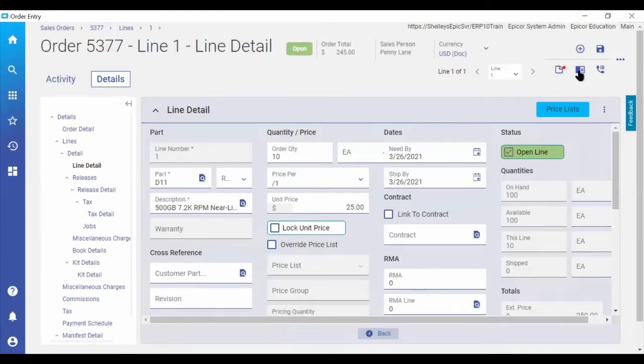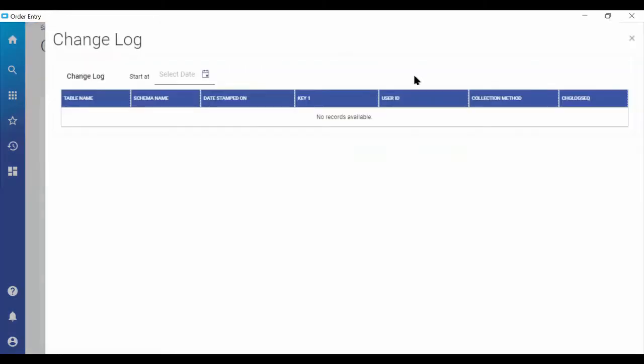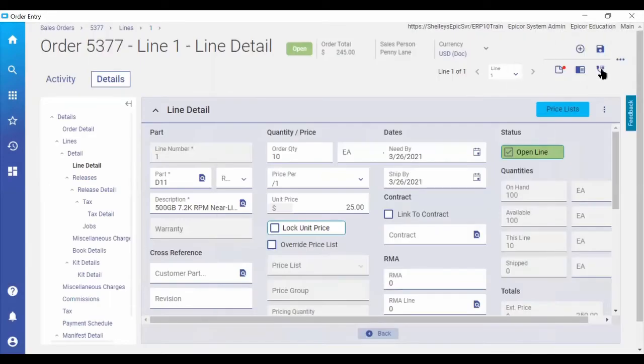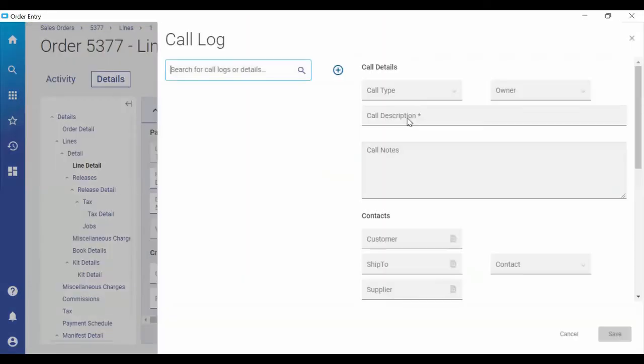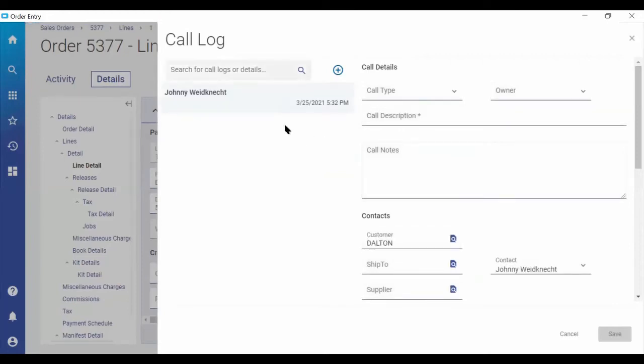And if you have changelog set up to run, this is where you would get your changelog information. And call logs, again, you can either search for a specific call log or add one in.